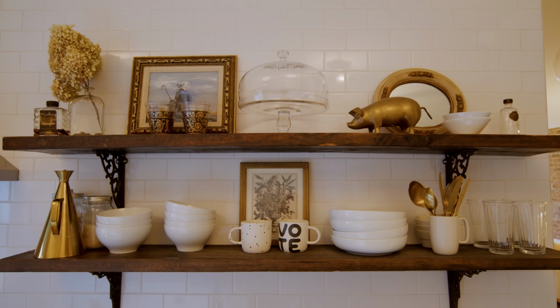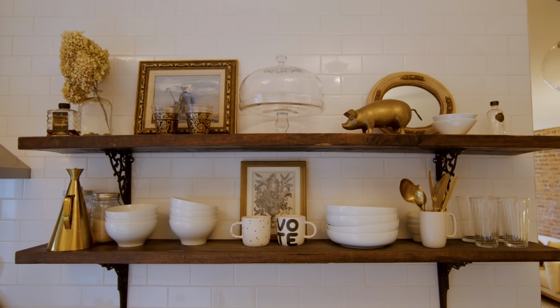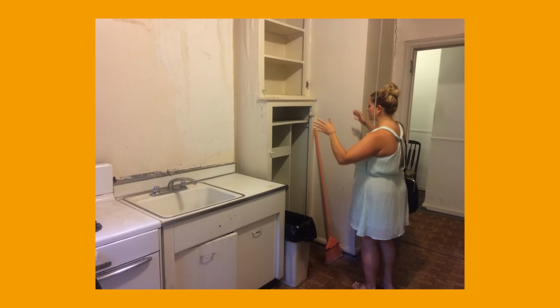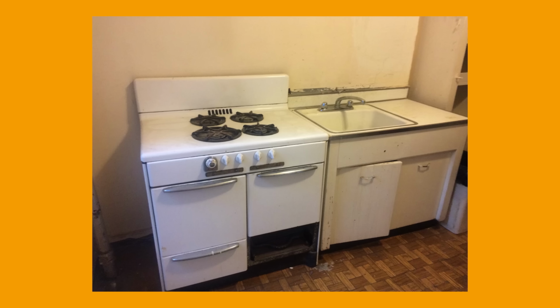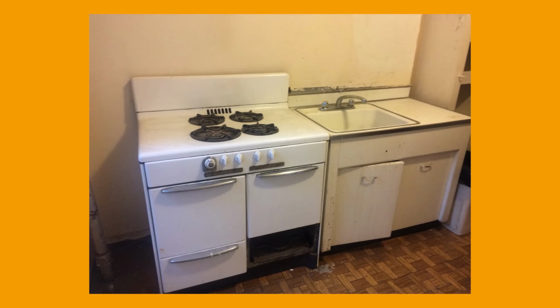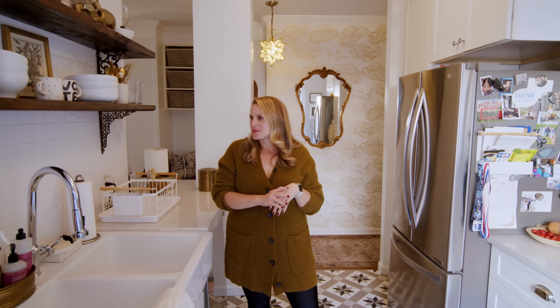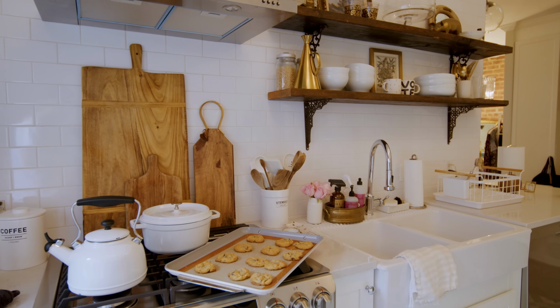One of the things that I wanted to do when I renovated the space was make sure that it still felt old New York-y and didn't lose all the character, because I had to completely tear out the kitchen. Nothing had been touched since the 30s, so it was in pretty rough shape. I tried to restore it, but make it seem like it could have been here for quite some time. So the subway tile could feel original, the floor tile not so much because it's a little bit funkier.